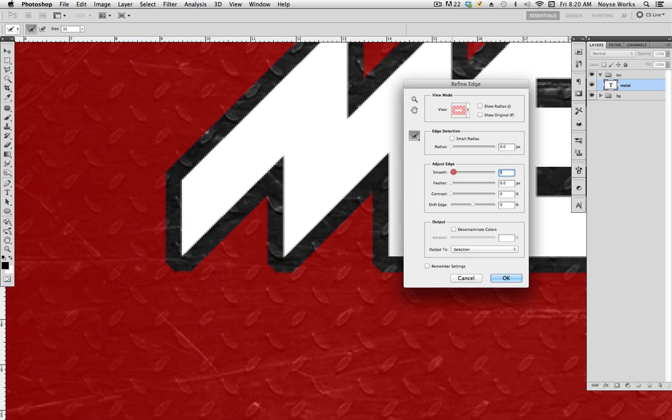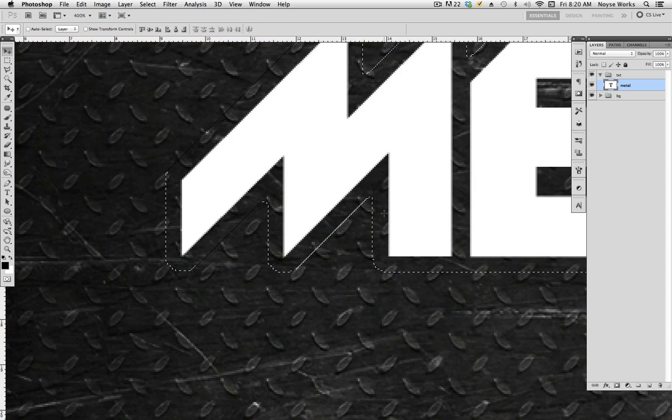And to do that, just bring up the smooth. When you bring up the smooth, it softens the edges, so to make it harder, just bring up the contrast. So about 9, 37, just click OK.